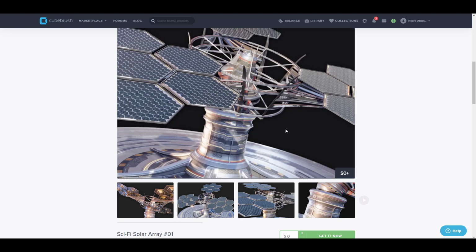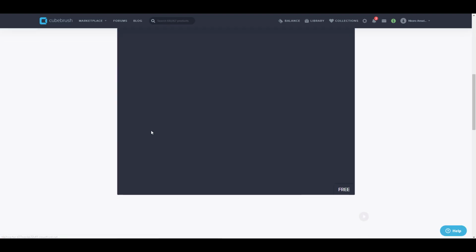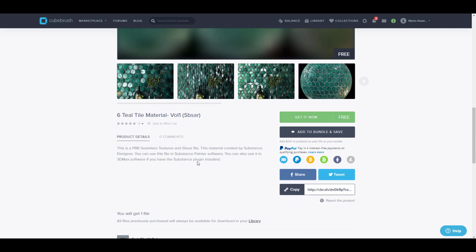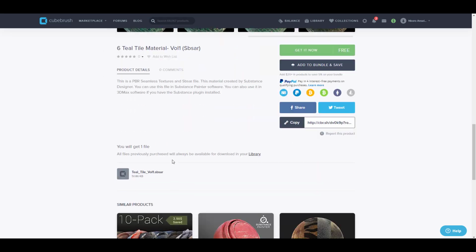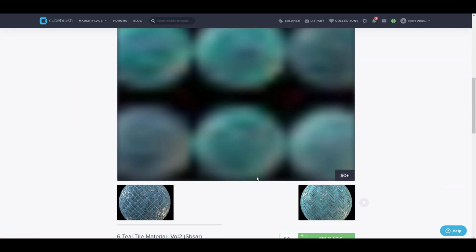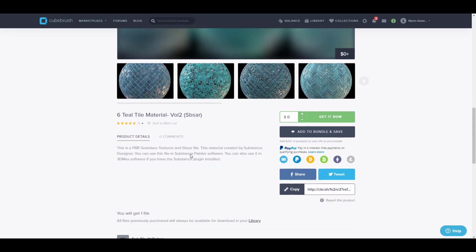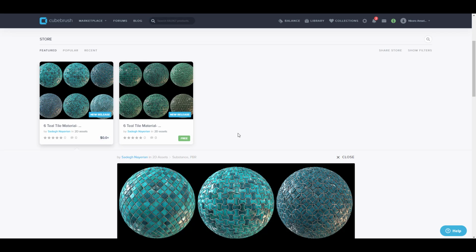So with this said, let's take a look at some 2D assets. Sadiq is giving these 2D assets, and these are tile materials. So in case you need these tile materials, you might want to come and look at them and see if it's something that you might want. These are very nice materials, and these ones are made of Substance, and these other ones are made of Substance as well. So this is also a Substance material. There's a volume one, and this is the volume two version, and these two are for free.